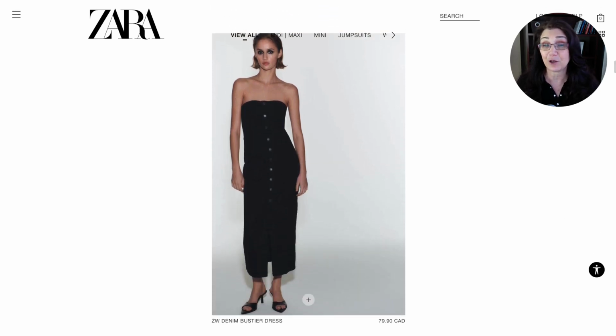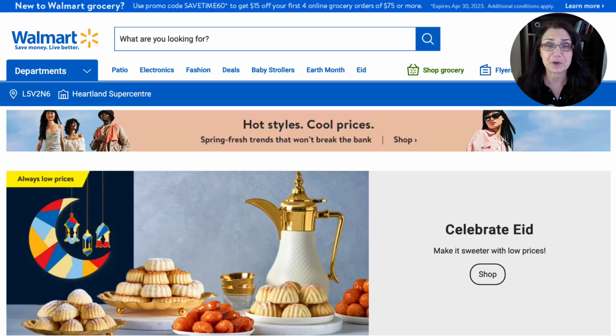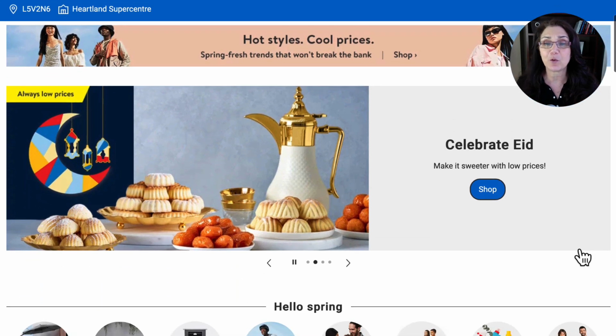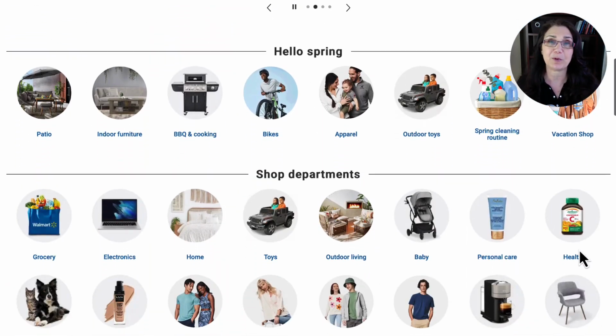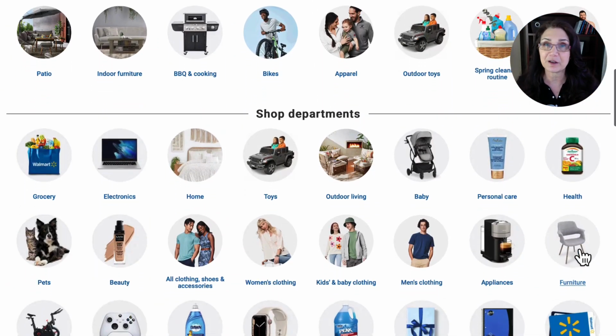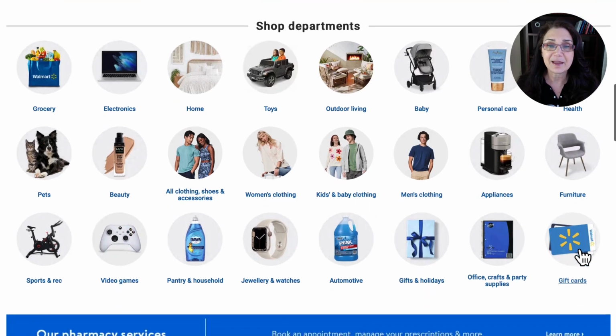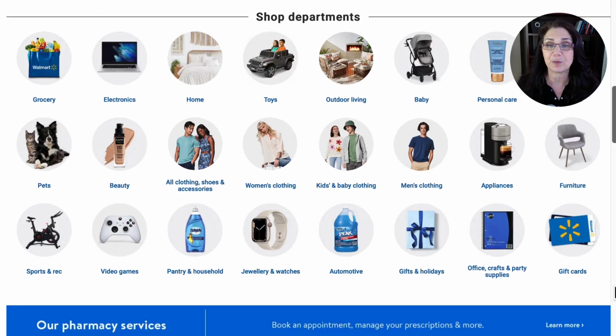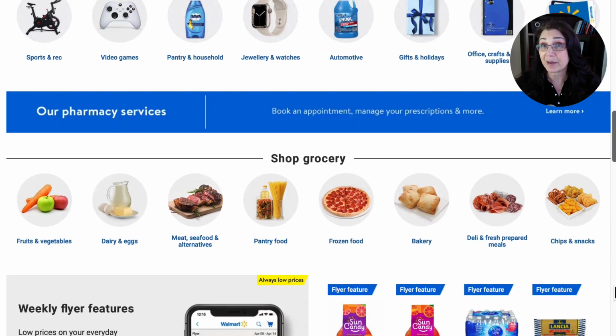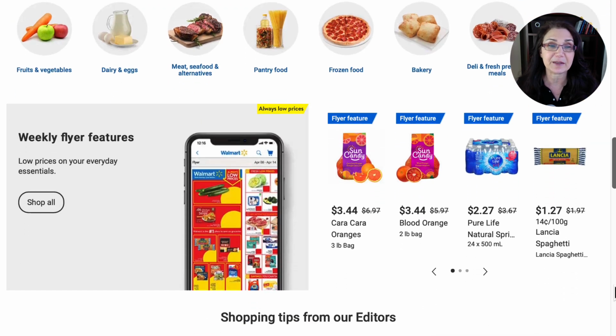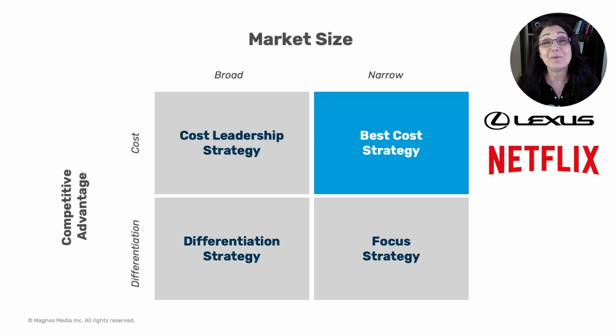So it takes a lot of things to juggle to keep that position as well. And they're always looking for ways to find exclusive partnership with key suppliers and manufacturers and vendors to keep the cost down. And that's how they keep that cost leadership position and prevent others from coming in to play in their particular space. Now, the next one is the best cost strategy.